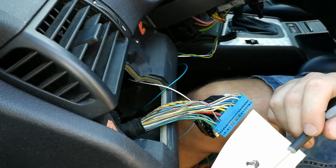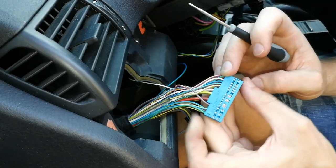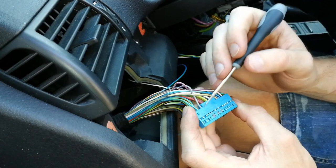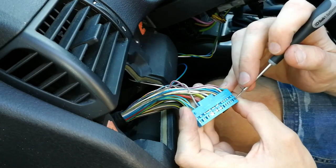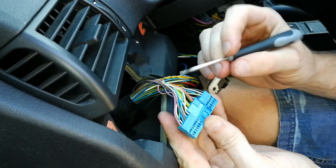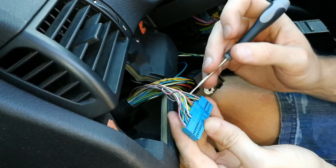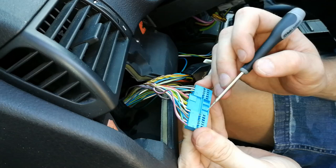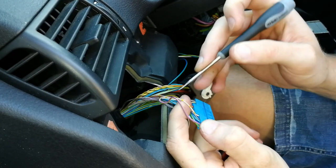So first we have to find the pin 27, and all of the connectors are labeled. So we should see the appropriate pin numbers. So this is the number 1, and this is number 14. So if we go around, we should see. So this is 27, this is our wire here, and the other wire we need is 21, and the 21 is this one here. So these are the two wires that we need to connect.